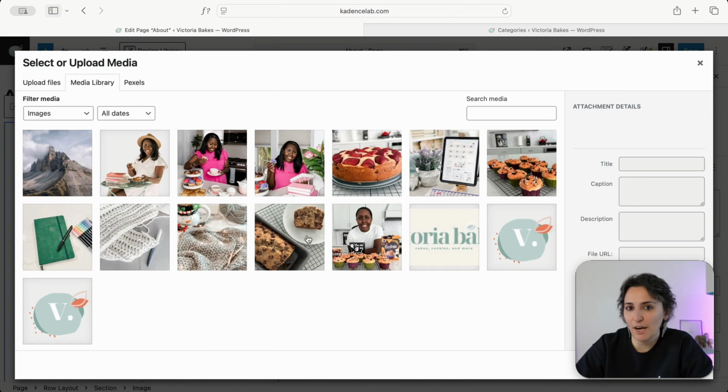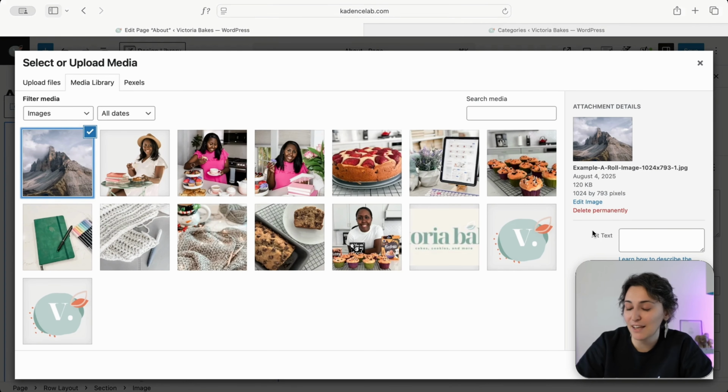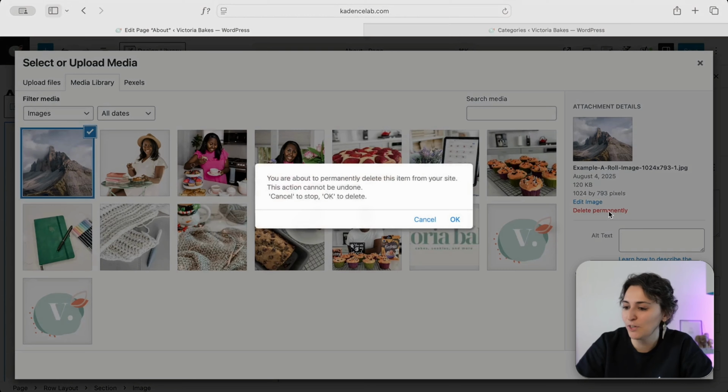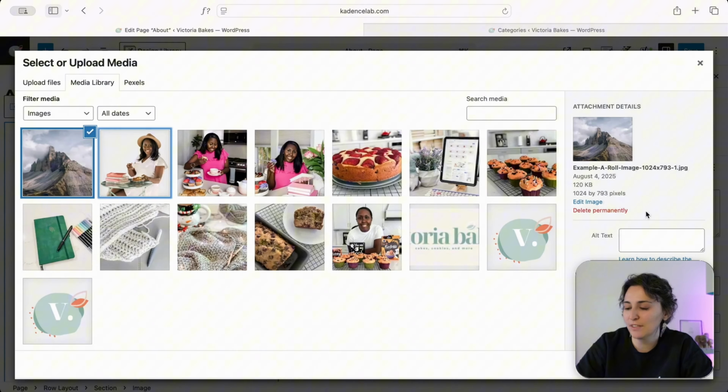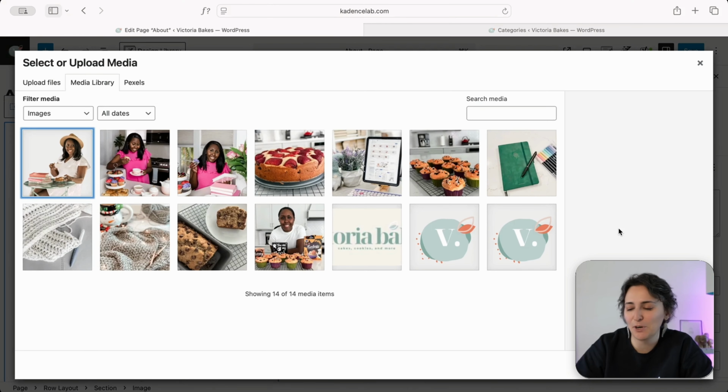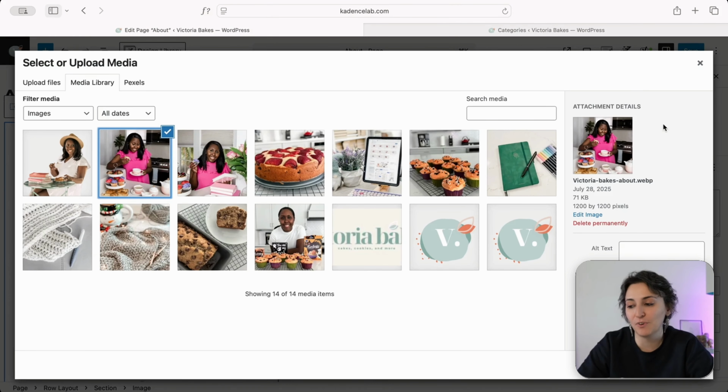And actually, before I upload that, I do want to make sure I delete this image that came in with that template that we added for the categories to make sure we're not leaving behind any residue that's going to bloat your site. So simply you click on it and click delete permanently. Okay. And I did that a little bit too fast, but basically if you wanted to delete an image, any image, you click on the image, and then on the right hand side there's this text link that says delete permanently. It asks to confirm, you click OK, and that's basically how you get rid of that image.